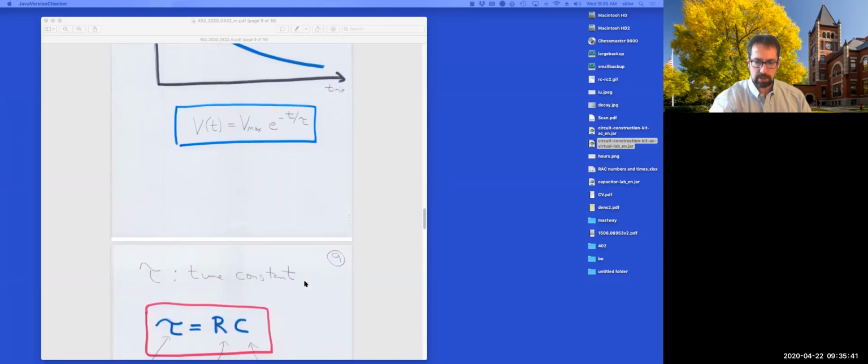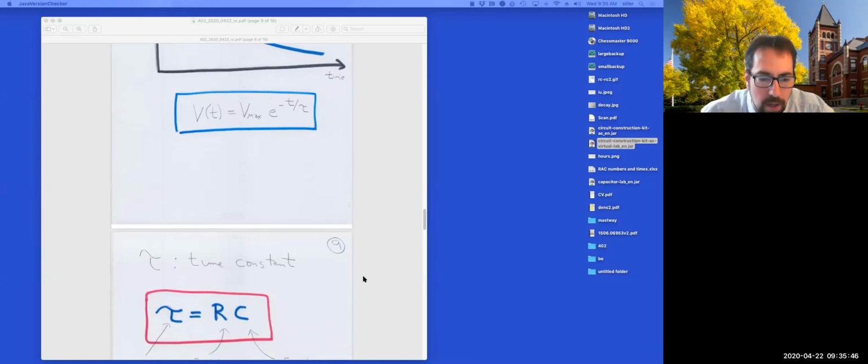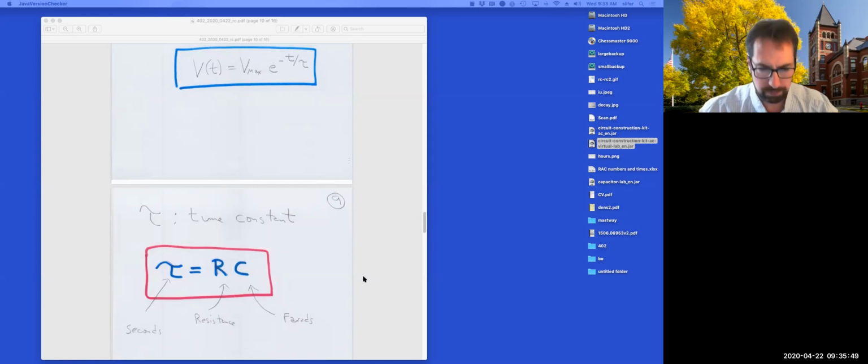I'm going to introduce the time constant, and then I have to start up a little lab to show a demo. The time constant, without derivation, is given by the resistance of the resistor in your series times the capacitance of the capacitor in your series. This is given in ohms, this is given in farads. An ohm times a farad turns out to be a second. So the units are ohms, farads, seconds. All I need to know about the time constant is the resistance and the capacitance.